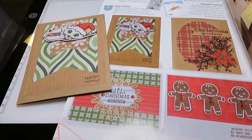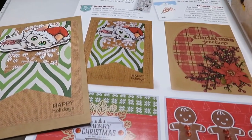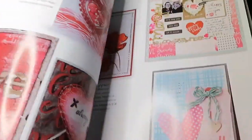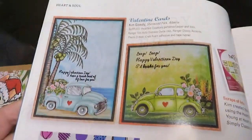But they even featured the stamp set called Celine's Kittens, which means so much to me because I designed a set for each one of my daughters, one a kitten and obviously one a puppy. So after we published this and sent it off to them, we got an email from one of our former design team members, Jennifer, and she said, "Hey, wait a minute, you said you got a card in the magazine? Well, guess what? So did I."